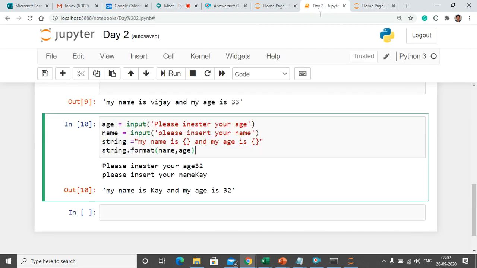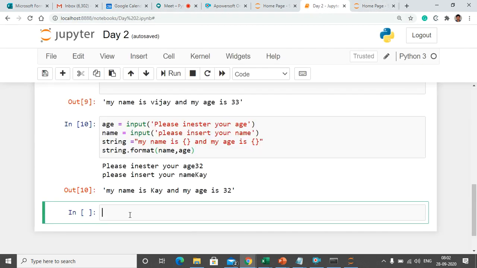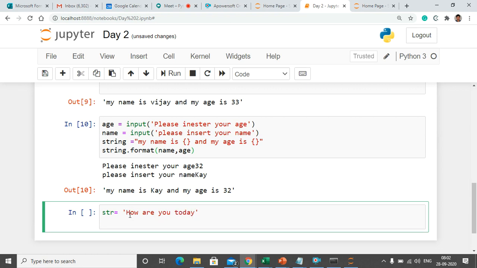Okay, let me show the day two notebook here. Let me give a good string quickly. str, how are you today? And I want to say str dot replace. I want to replace today with my name. Let's see, did it work or not?